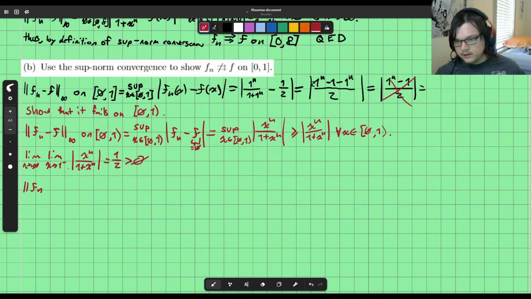So we know the sup norm of fn minus f on 0, 1. Oh, sorry, it's gotten tilted for some reason here. My text started getting tilted there. My drawing tablet got tilted there. Oh, now it's tilted again.